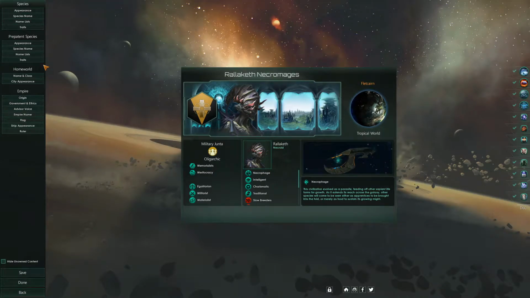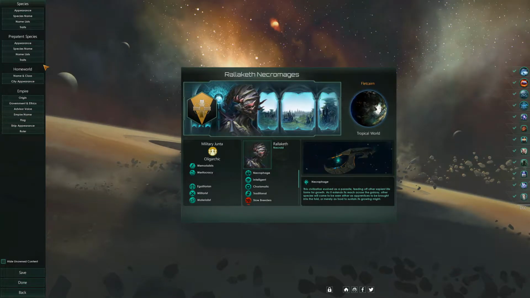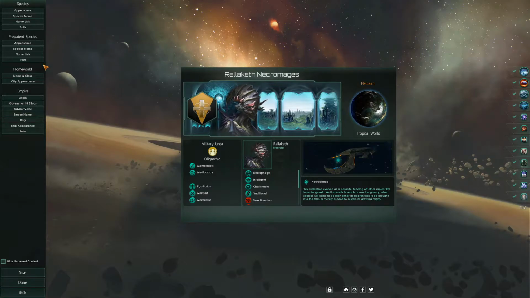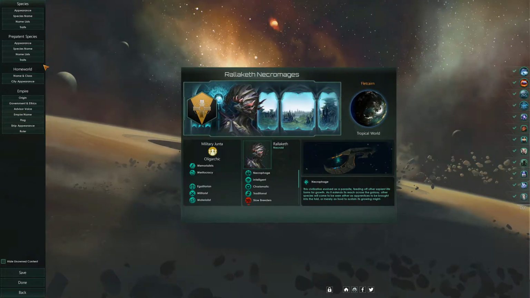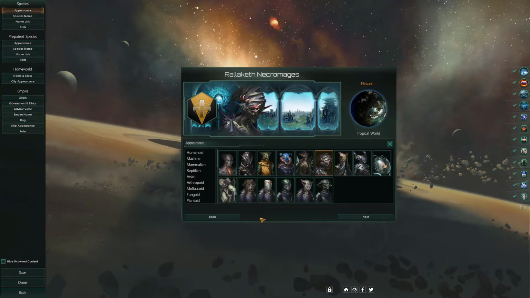Hey there, ladies and gentlemen, and welcome to this special Stellaris Necroid species pack. So this is going to be a quick look at the new Necroids. We'll go through their appearances, their ships, bits and pieces, what you can do with them, traits, and all that stuff. So we'll go straight from the top.